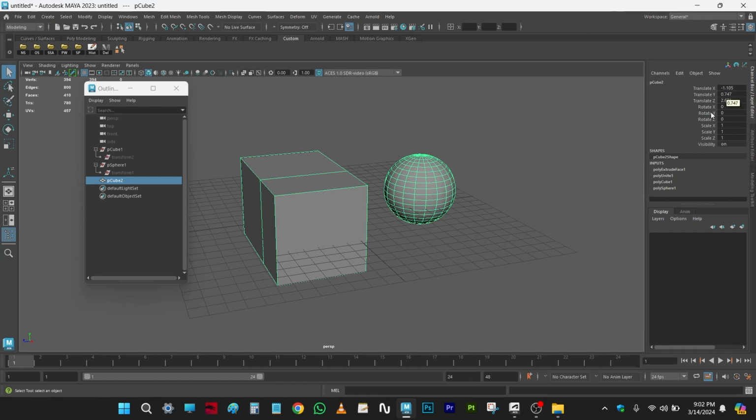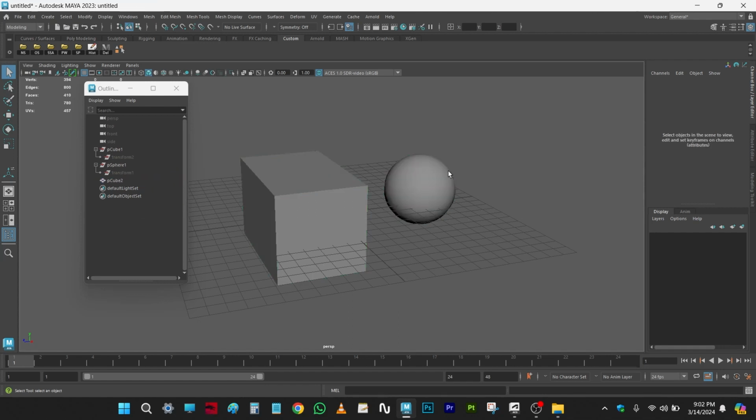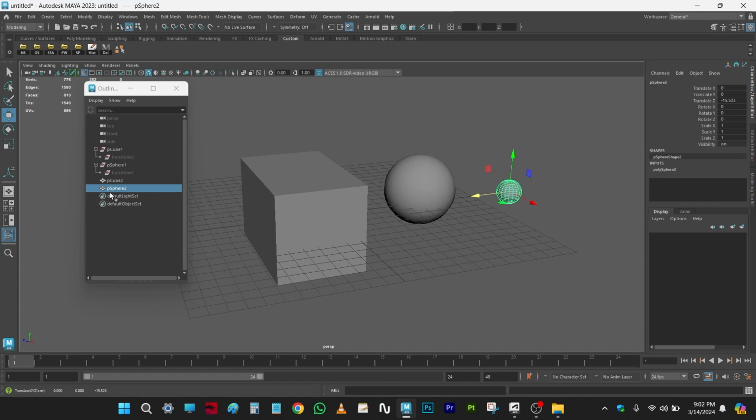If I create one more object over here, a sphere, and move it outside, you can see a single kind of plane over here and written over here P sphere 2. That means you are only able to see the shape node, but in the outliner if you want to see the transformation node also, right click and then you need to click on shapes.